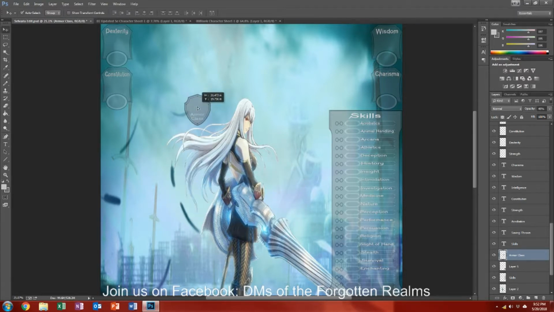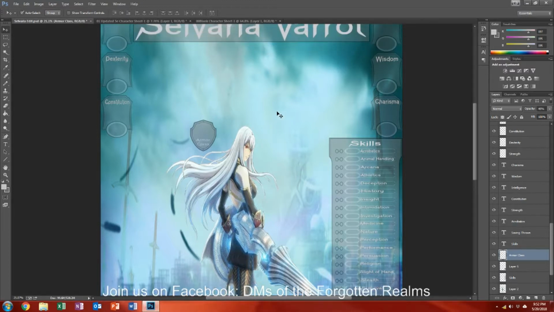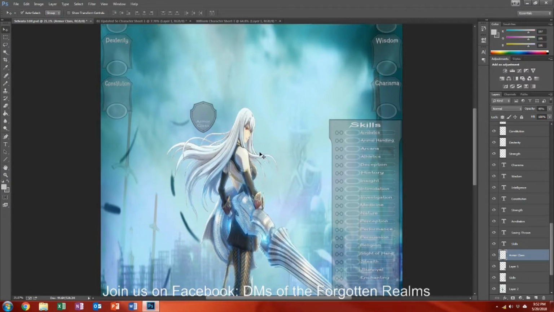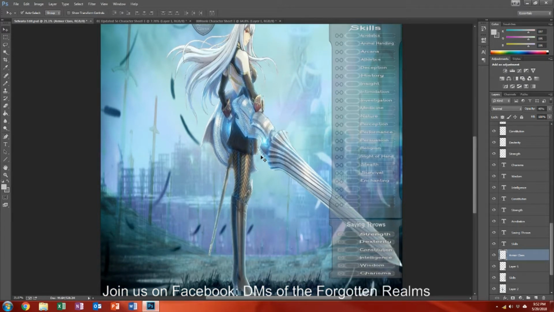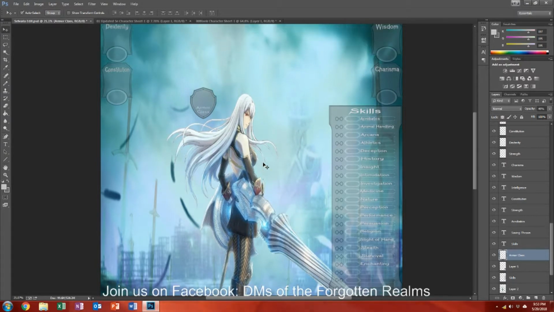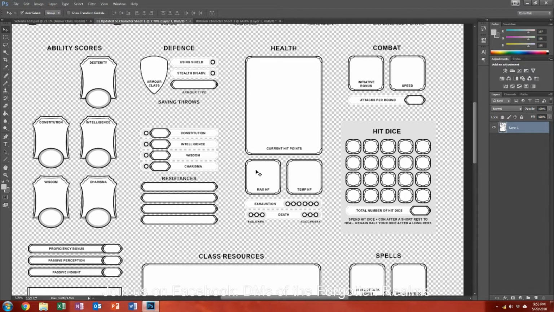Just trying to decide where I want that to sit. I'll probably put an armor class here and an HP here. Yeah, I'm liking that idea. Okay, that'll do.